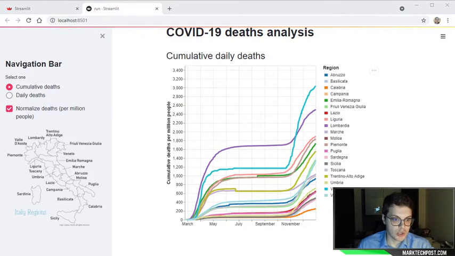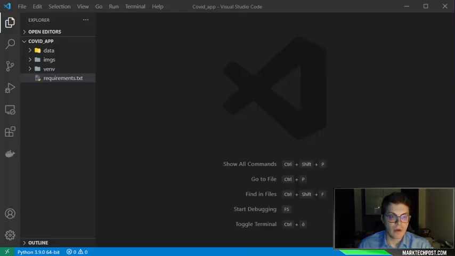So let me show you the VS Code then. Alright, this is my VS Code. We are here in COVID app. I've already created the virtual environment. So now I have to tell Visual Studio Code to run the Python code using the virtual environment.